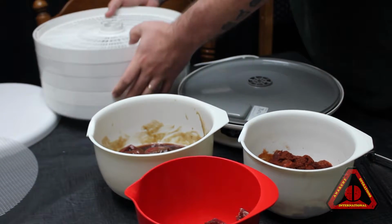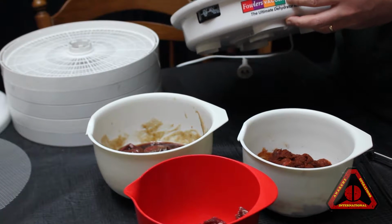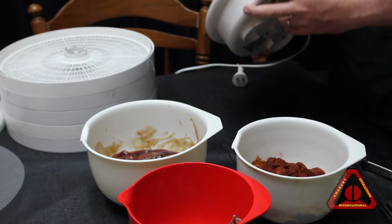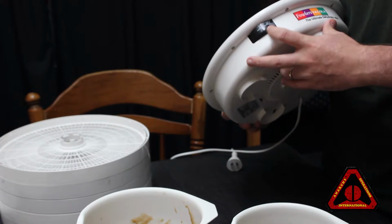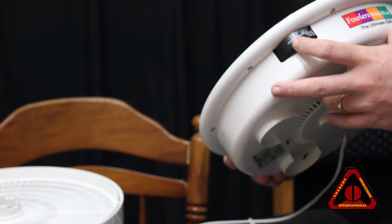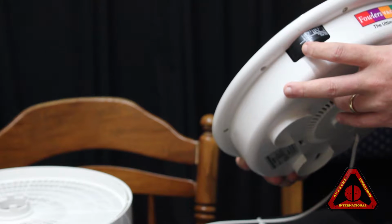Alright, the brand that we've been using for years is the Fowlers. It's just a good workhorse and does what it's supposed to do. You want to make sure that your dehydrator has temperature control. If it doesn't have this, then it should only be used for fruit. Temperature control, you want to be at 63 degrees and a little bit above for your meat. Alright, 145 degrees Fahrenheit.